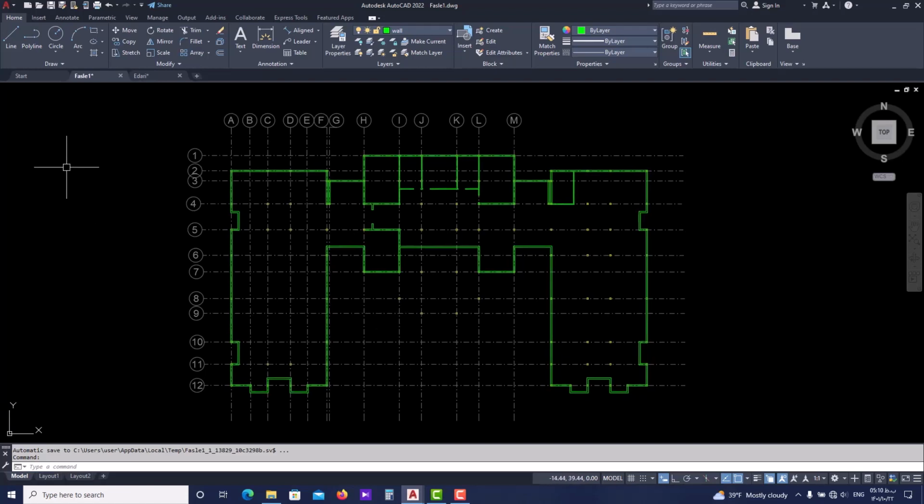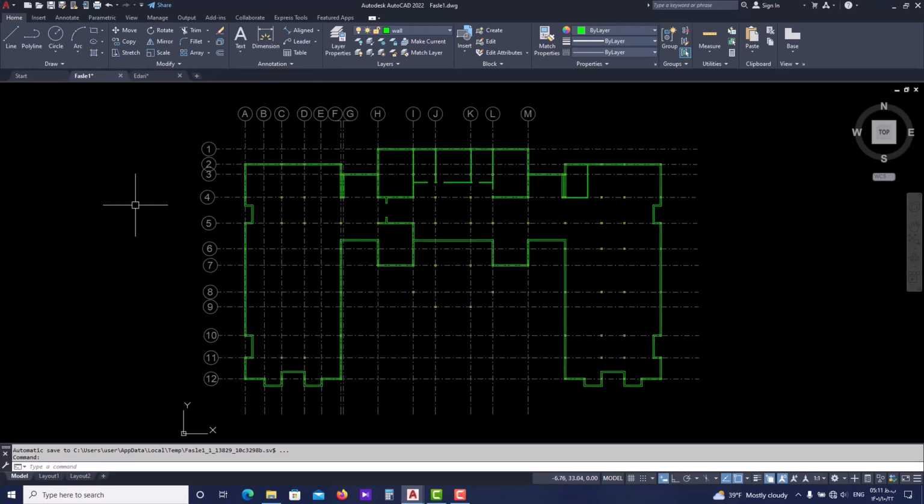Alright guys, so far from drawing tools, we have talked about line, polylines, and rectangles. And in modifiers, we have talked about move, copy, then we talked about trim and some subcategories. We talked about extend. We talked about fillet and chamfer as well. And we talked about explode and one of the most useful ones, offset. And we learned that we can use erase to delete and remove whatever we want.